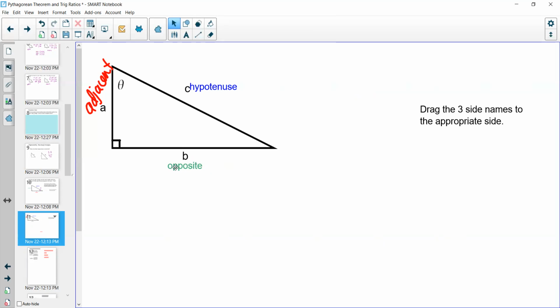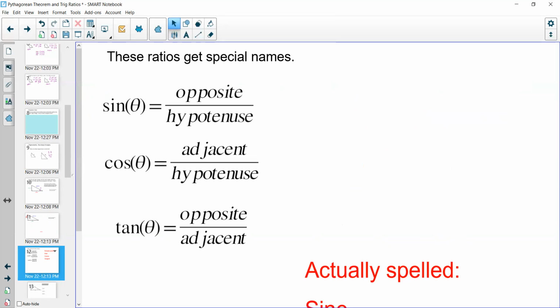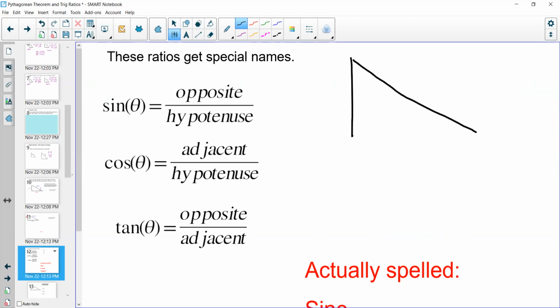That's the opposite side. Now, you may be asking yourselves, why is it important that I know about opposite, adjacent, and the hypotenuse parts of a right triangle? Well, the ratios, depending on what we're talking about, relate the different sides. So let's take a look at this problem. Let's take a look at a triangle here. So if I have this triangle here, not super straight, here's my 90-degree angle. If I'm talking about the relationship between angle theta and the sides surrounding it, we're going to use A, B, C just like we use in that Pythagorean theorem.